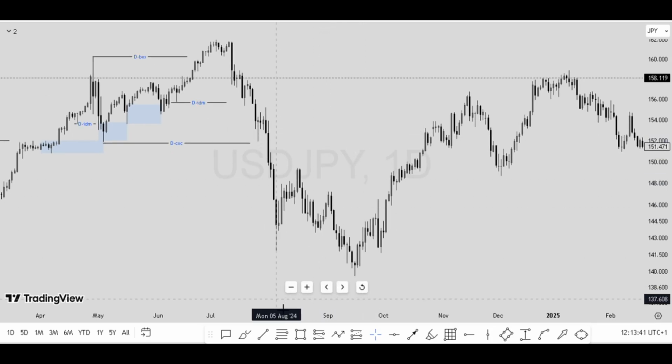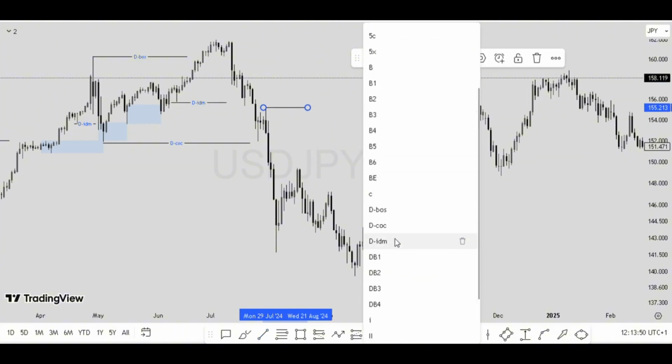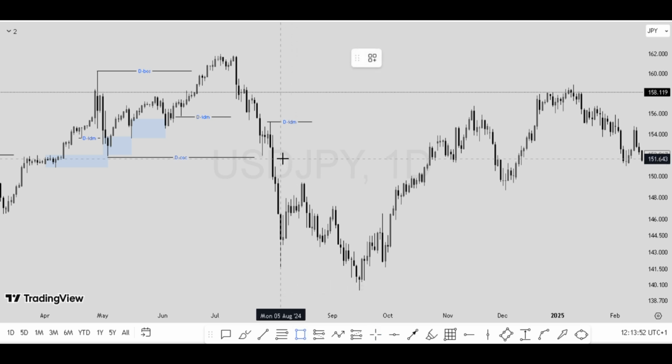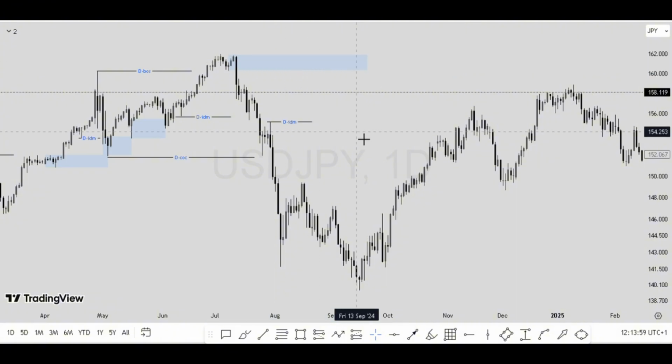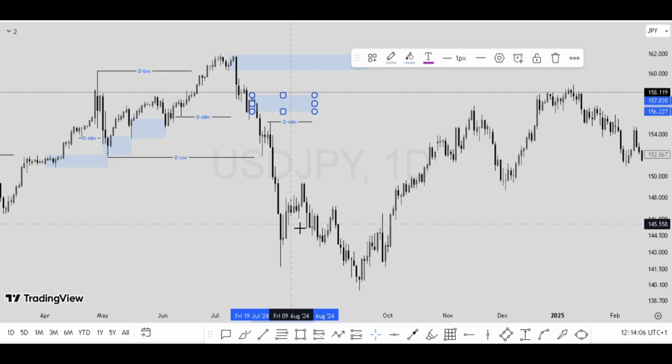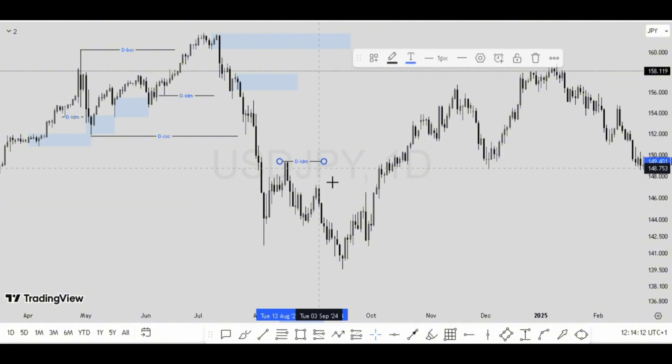So the process remained the same. After we had change of character, this is the last high, the last pullback that the market created. And as you can see, we are expecting the market to come there, probably to our extreme order block or order flow. This is our extreme order flow, and this is supposed to be our decisional order block. So we're expecting this move to come, but unfortunately, the market created another move. So we're shifting our inducement to this level.